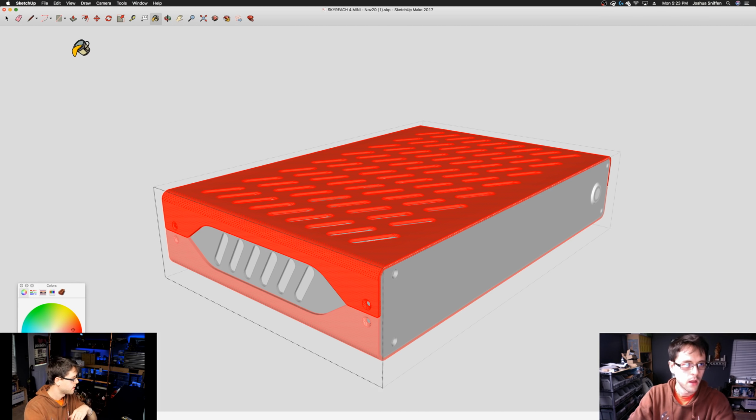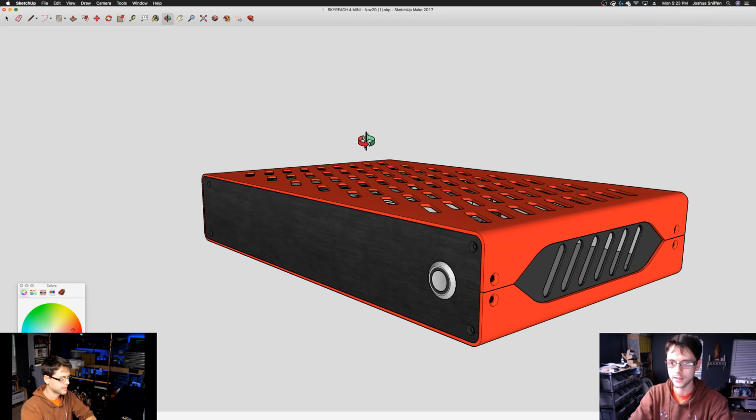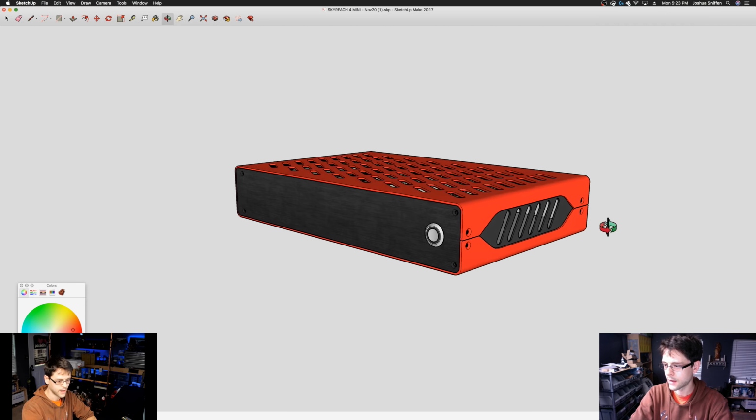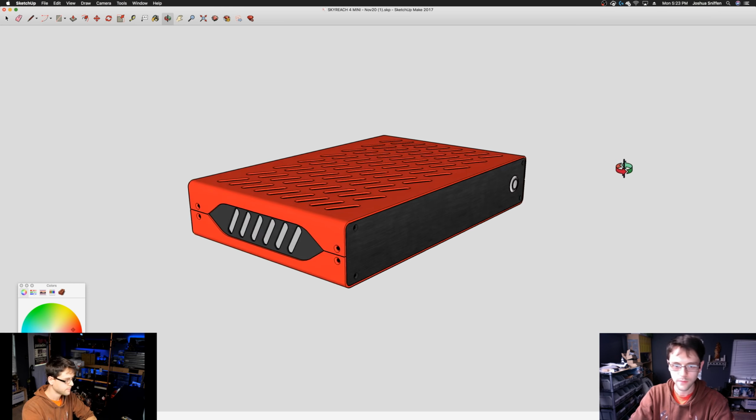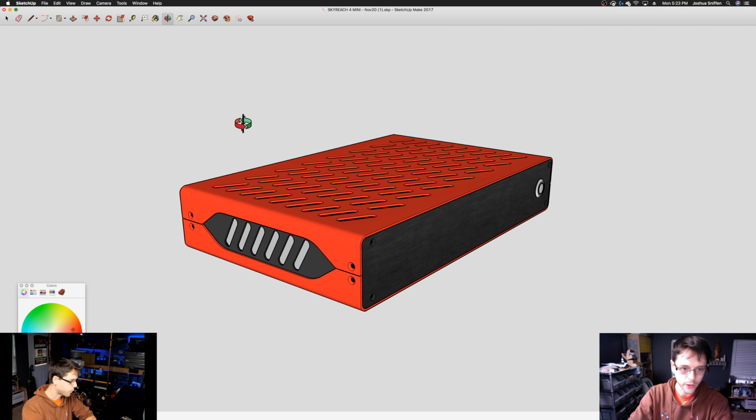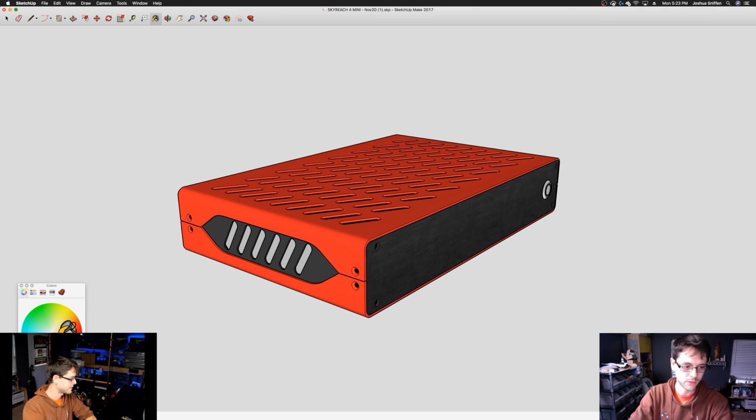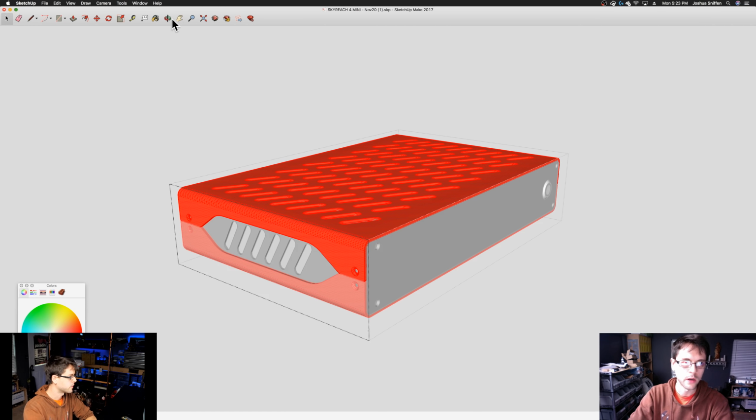Or a red. And now I can check out some different colors for the Mini and see what it would look like in a sexy red. And again, I'm not really doing a tutorial on how to use SketchUp, but I just want to show you that it's real simple to use. So even if you never used it before, you can hop in and make some adjustments.